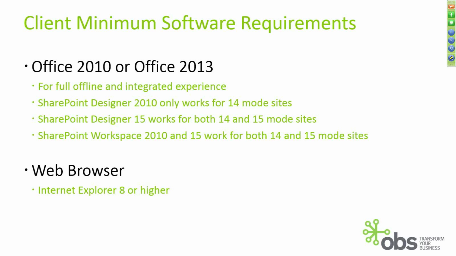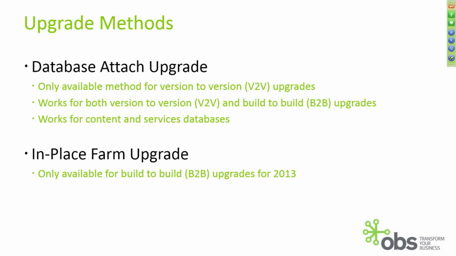There used to be 2 main methods, if we were talking about 2010 upgrades, that are really database attach and in-place farm upgrade. Now they've actually changed that around a little bit, so the only one we can do when we're going from an older version of SharePoint to 2013 is what's called database attach upgrade. This was the method we always recommended for upgrades anyway, so it's not really a bad thing to remove the other, because the beauty of using database attach means you can have your current SharePoint farm running and people still accessing content in a read-only mode the entire time you do the upgrade. So there's much less downtime, and you've also got a very good rollback story should any issues occur.